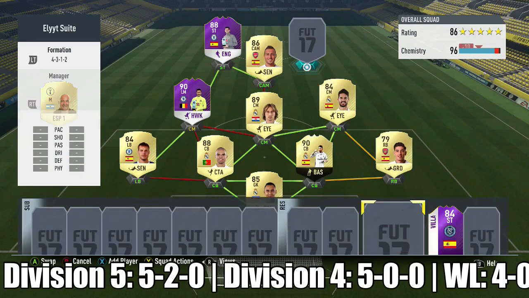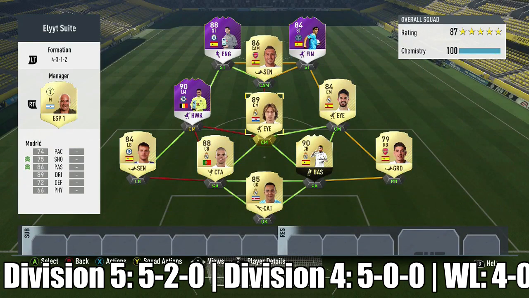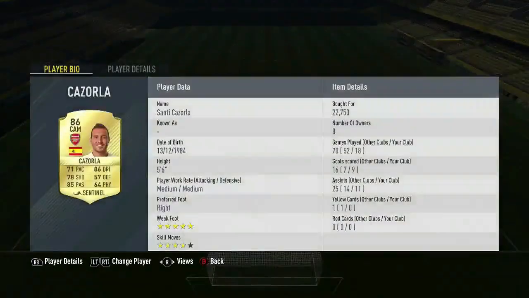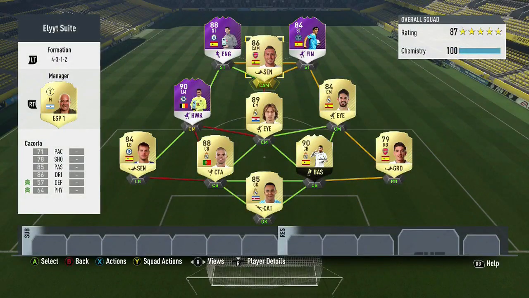He's been really making the runs when Hazard, MODRIC, and ISCO play the ball up to Villa and Costa. What you'll see is CAZORLA will make the run, and then you can lay it off to CAZORLA, and he'll get that finesse shot off very often. So that's what I've really been using CAZORLA for, and that's how he scored in about half of the games.